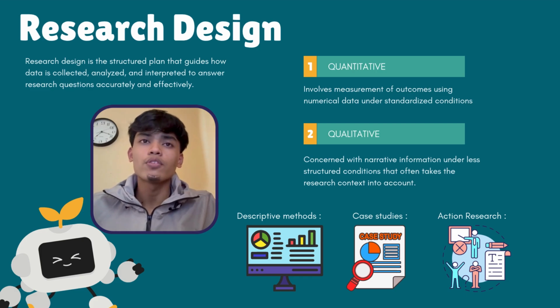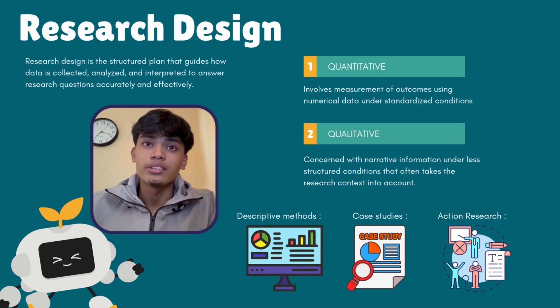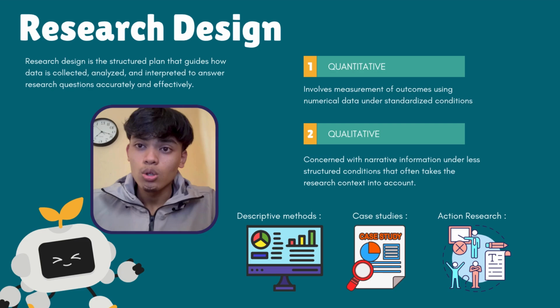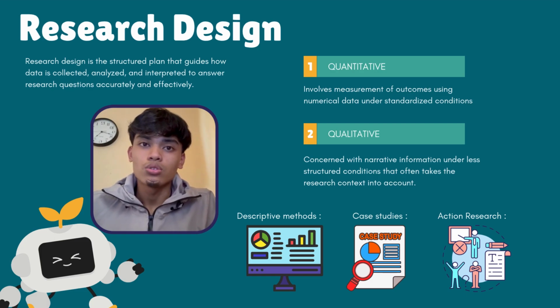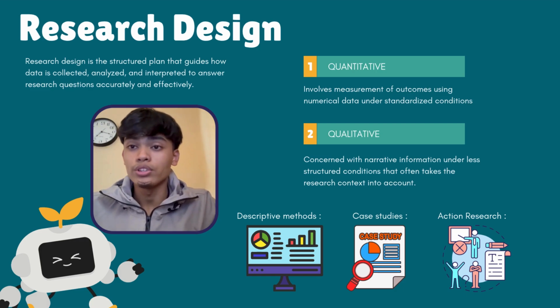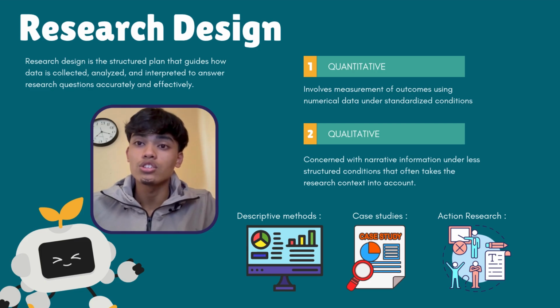So for quantitative method, it involves measurement of outcomes using numerical data under standardized conditions. On the other hand, qualitative is concerned with narrative information, which often takes the research context into account. So in our research, we use descriptive methods, case studies, and action research. For descriptive methods, we collect data from our survey through Google Forms. We distributed it to the students and lecturers across universities in Malaysia, and then we use case study method and action research to analyze what we need to do with those problems.